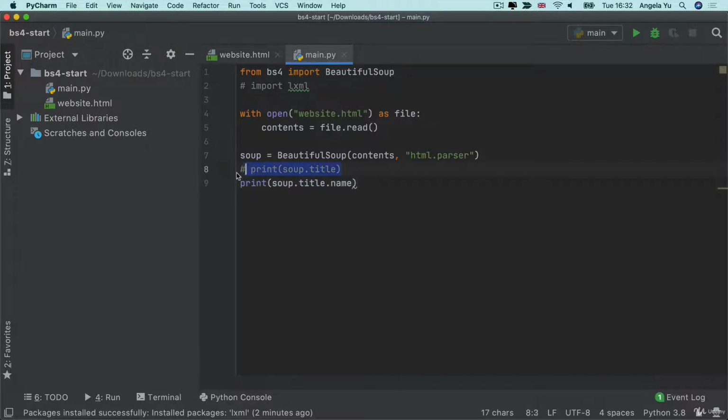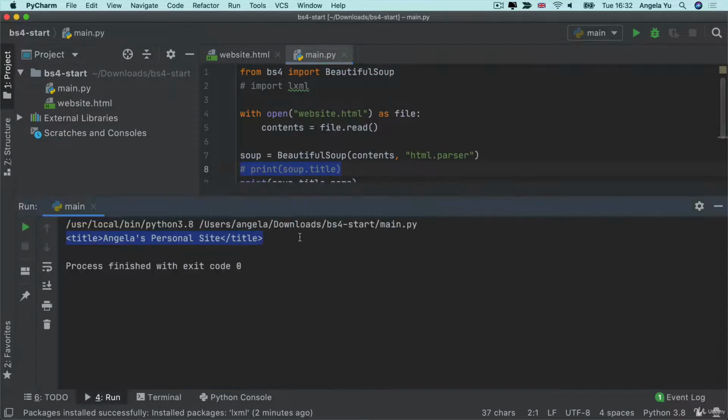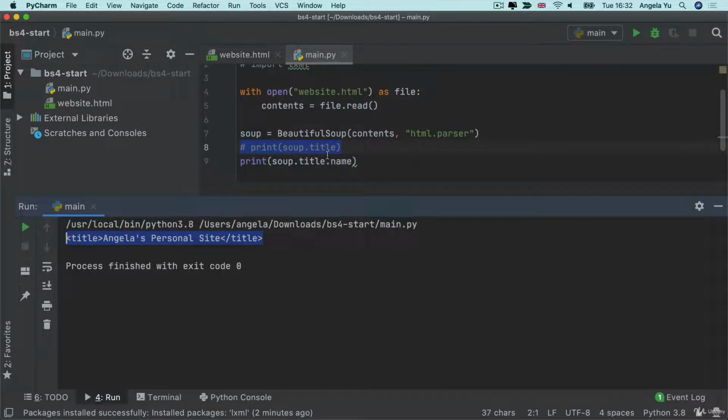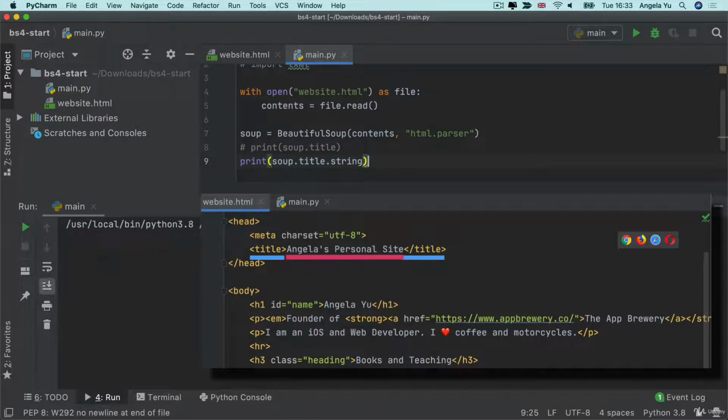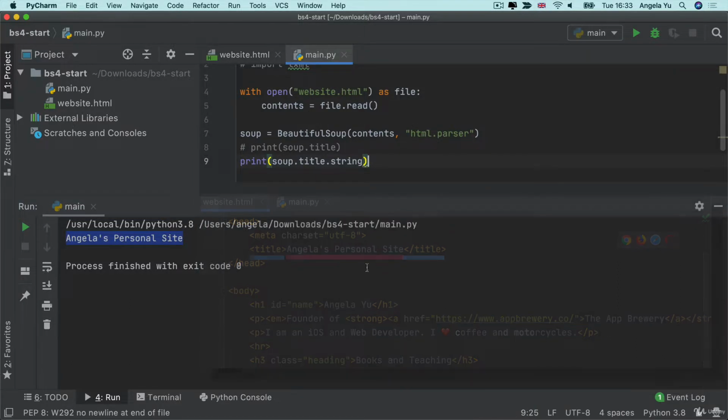So remember, this gave us the title tag, so all of this, and this next stage, drilling even deeper into the name of this tag, you'll see that it gives us title. So the name of this title tag is called title, and we can also get hold of the string which is contained in the title tag by simply using .title.string. And you can see this is the actual string that's inside that title tag.